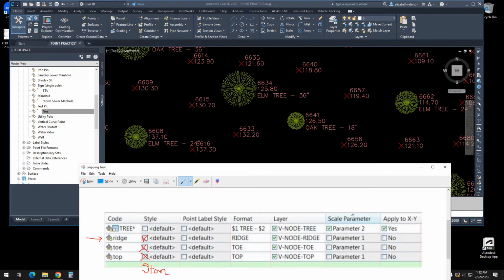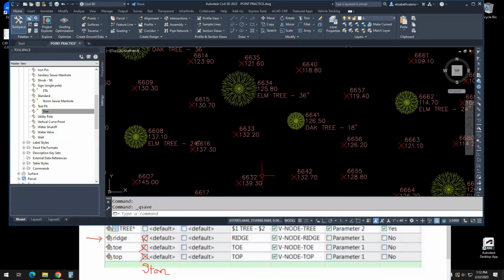And okay, so just remember it's going to be standard for that column. The label style will follow the group. Remember, default means it's following the group. Format, we just want to switch it from lowercase to uppercase. We're going to put in specific layers for each of those, and we do not need to scale anything. So hopefully this little screenshot will help you.